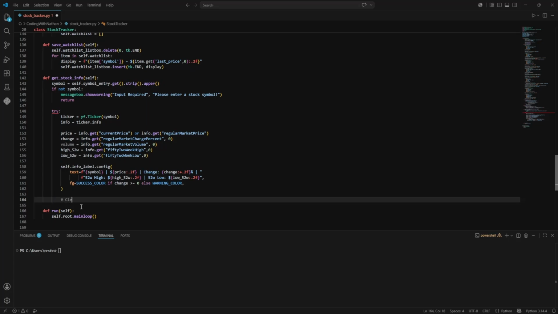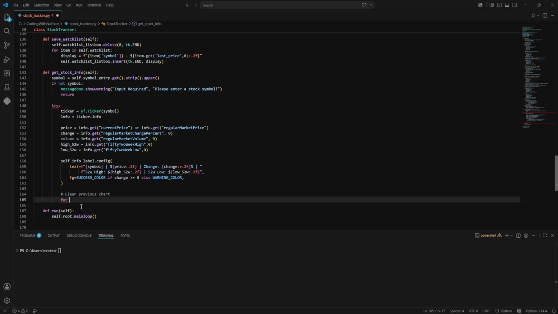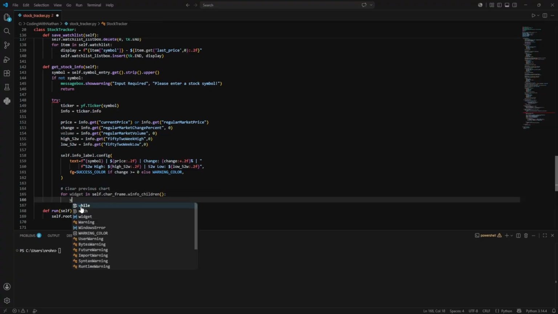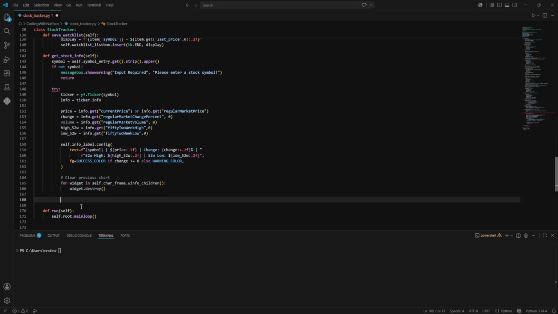We need to set up the chart by clearing the previous chart. Then we put in a simple 1 month chart.